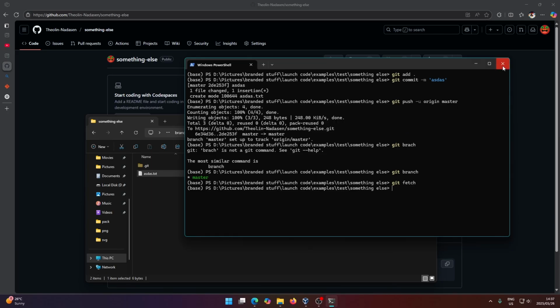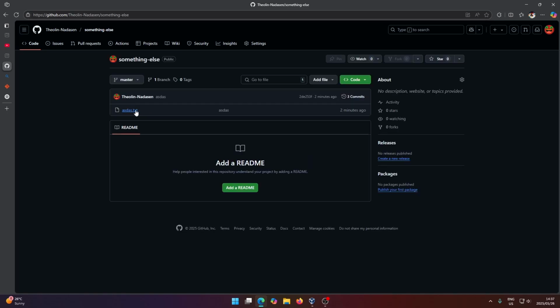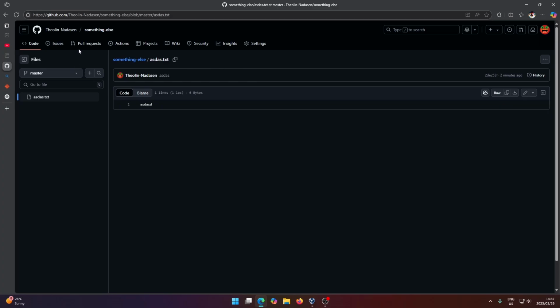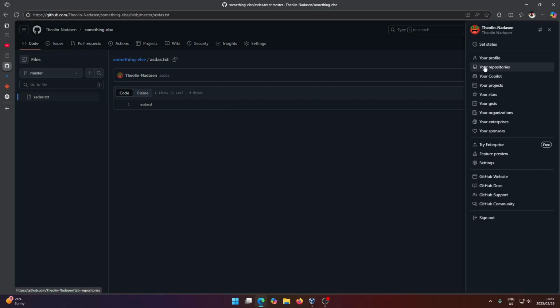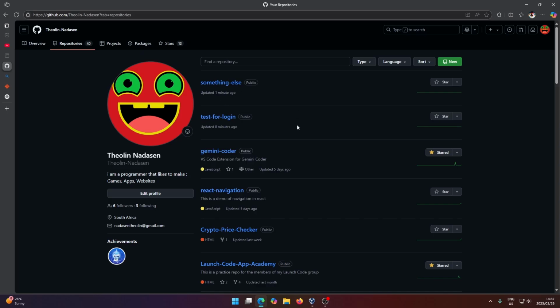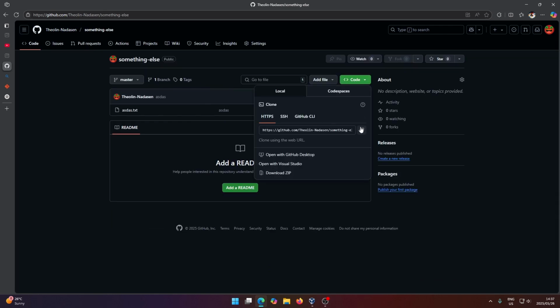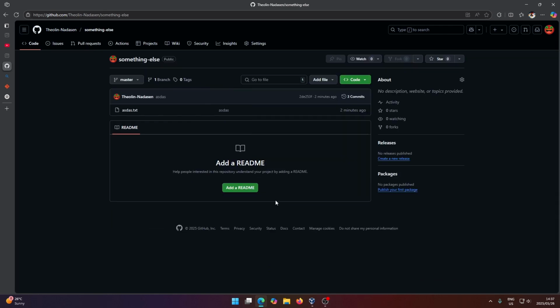And yeah, I'm just going to close everything now, and I'm going to refresh the browser to show you that the files were actually added here. So this is the text file we added, and it has some text inside of it. And then yeah, you can just go to your repositories and see the ones you've created here. Later on, when you're on a different machine, just click on the one that you want and copy the code from here. You just copy this URL, and then in your terminal you say git clone and you paste that URL, and it will download your repository.